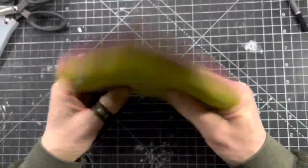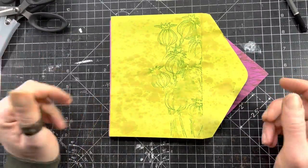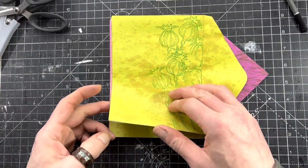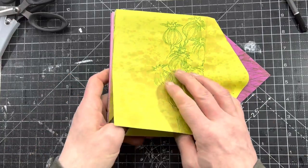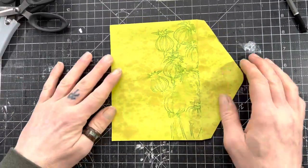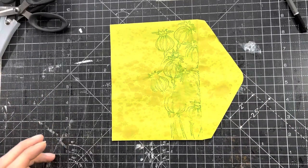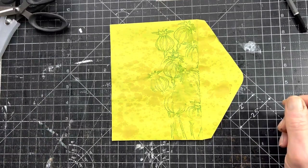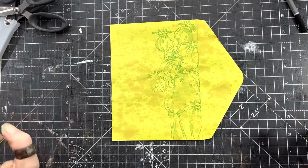So I'm going to put windows in all of them, different shape windows, and I'm just going to show you how I do it so that you can play along if you so wish. So let's get going. I think I've surrounded myself with everything I need, but no doubt there'll be something. At some point I'll have to get up and go and find something. Right, let's crack on.